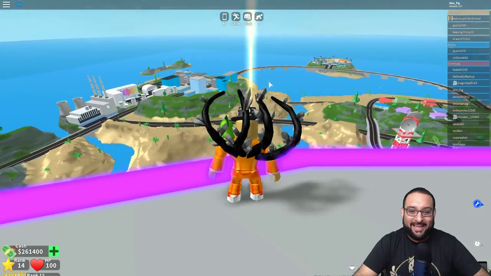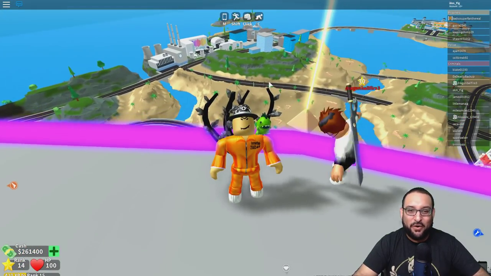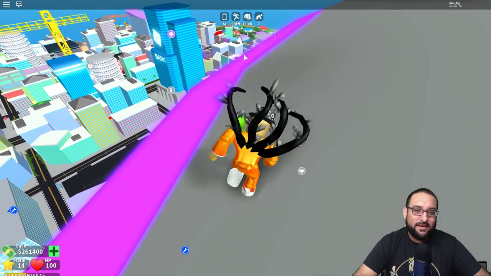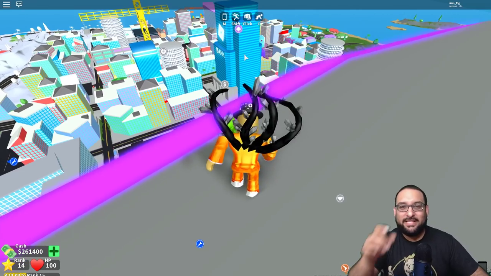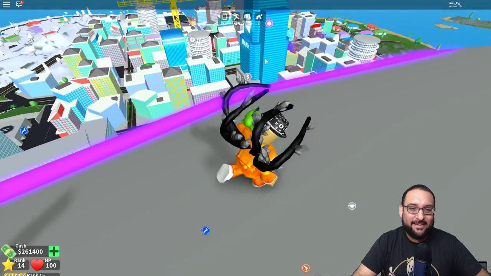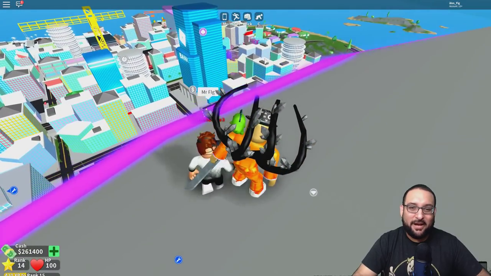I think that light is what's calling the UFO here. Now, let's go see if we can find the alien vehicles. And maybe, let's go see if we can find the tank. Let's go check it out.